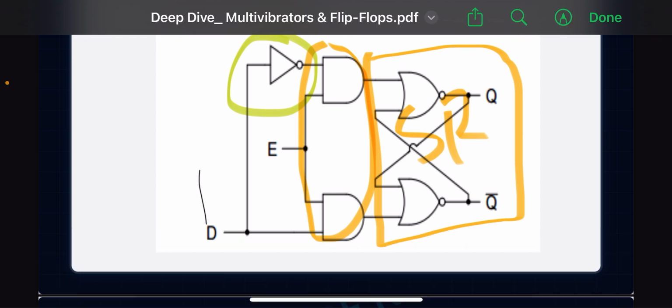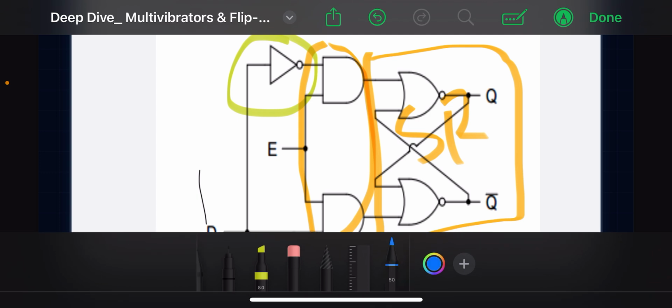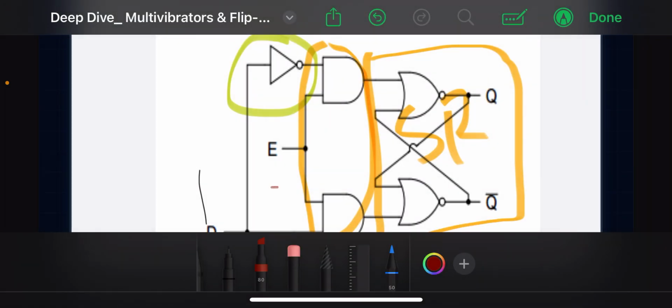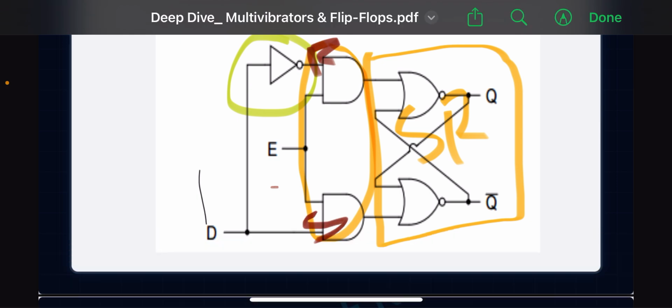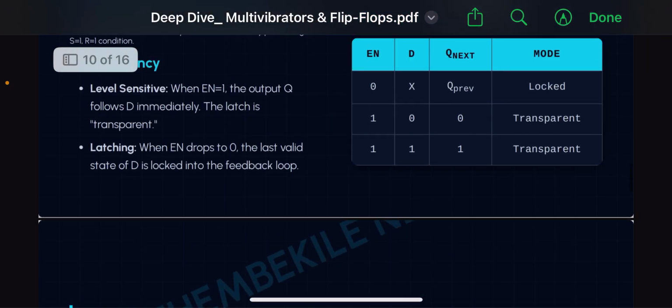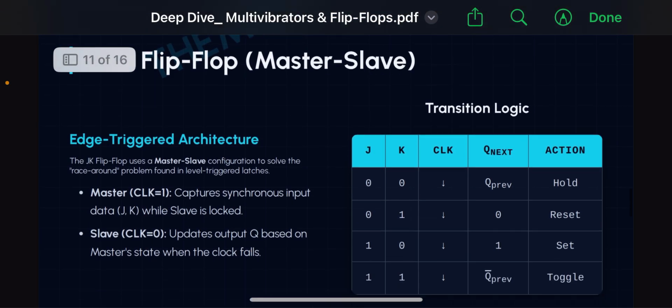Let's assume this is the R, the reset, and this is the set. If you put in 1 in your D latch, your set is going to be 1, but if it comes here to the reset, it's going to be inverted to a 0. There is no way you can have two ones at the same time because of that. So that's the job of the D latch. It tackles that issue of having an invalid state.